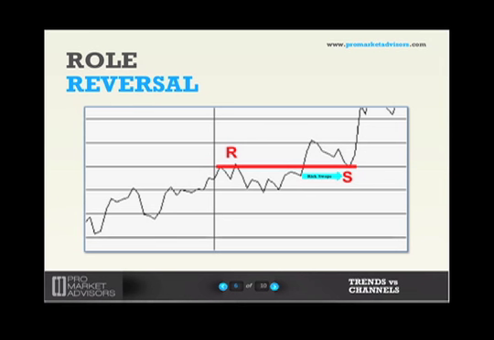Now, what a lot of folks will do is wait for a pullback right above the S there, a pullback and then a pivot. It pulled back to support and pivoted back to the upside as their opportunity to get in. I might take that opportunity to add to the position. I like to be aggressive, but I love to see confirmation of this new roll reversal point, which is exactly what's going on here at the S level. We come down to the old resistance level, the old ceiling is now acting as a floor. It bounces, it pivots, and it begins to go back up again. That is the point at which I would take a larger position, because there's some confirmation there by that bounce at a roll reversal point.